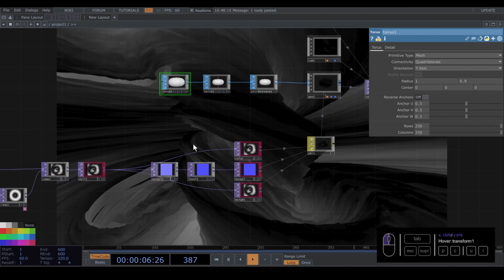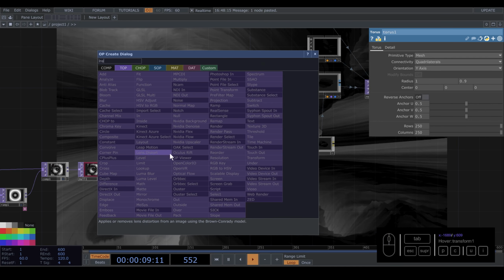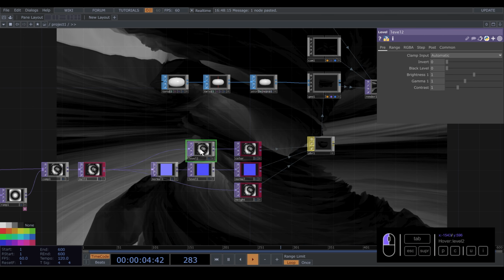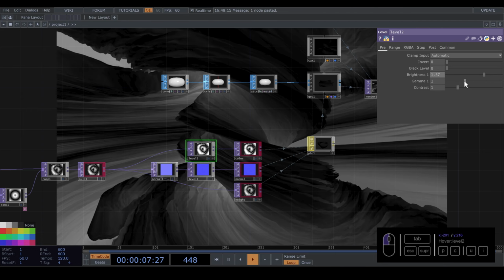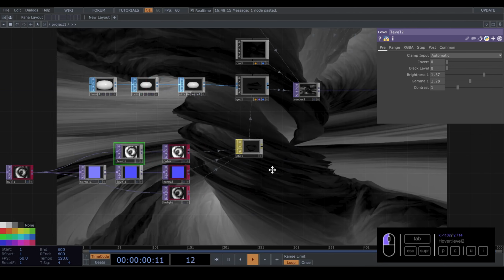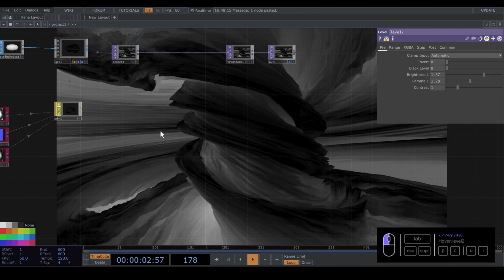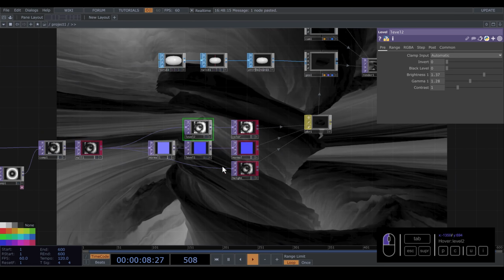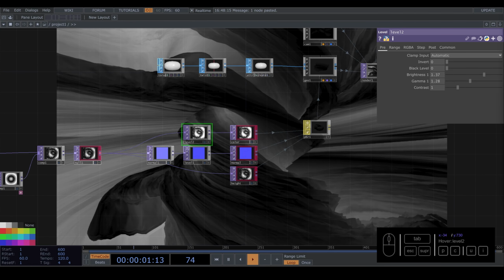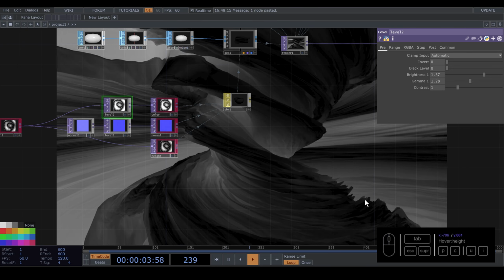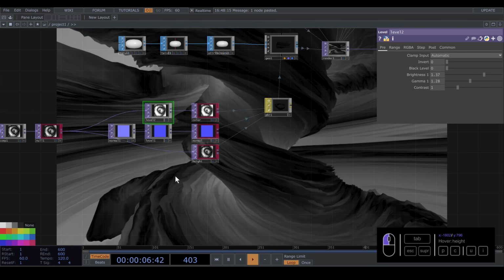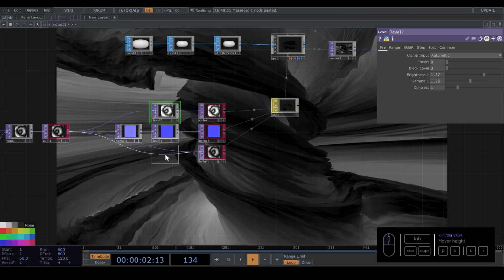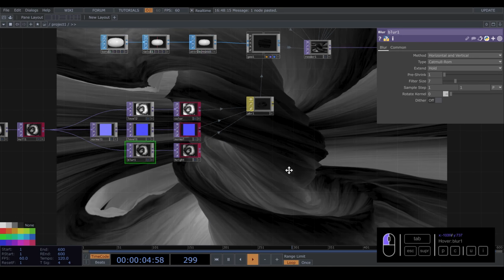What else we can do, obviously, is we can add here in the color a level. We can add maybe more brightness. Okay, I like it. Trying to see what else we can do. If you don't like these qualities, like the edges like a knife, we can add here to the height a blur. You're going to see it smooth all these lines.